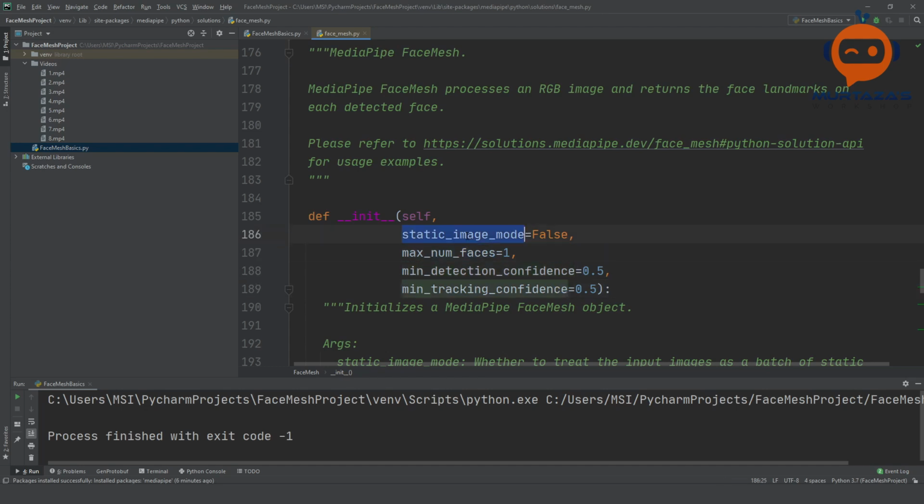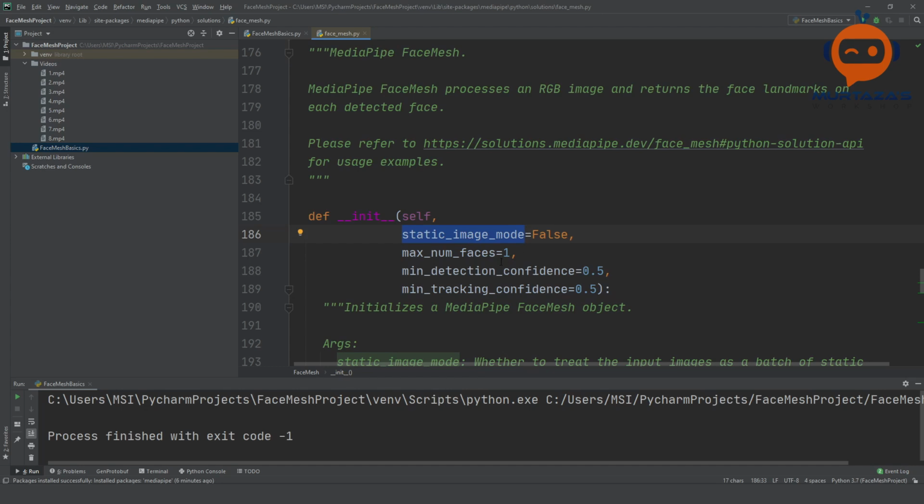The static image mode is whether you are using it only for detection or you are using detection and tracking. If it is static image mode, it will always detect in each and every single image. But if it is false, then it will detect and then it will track. Detection is always heavier than tracking.